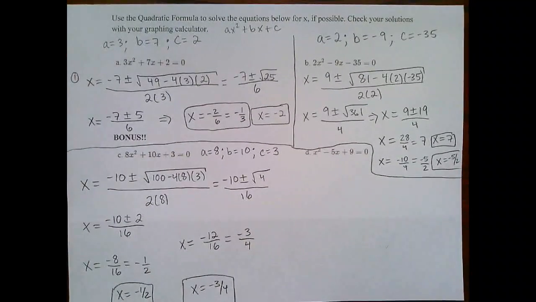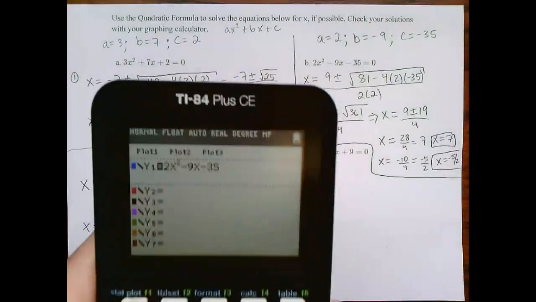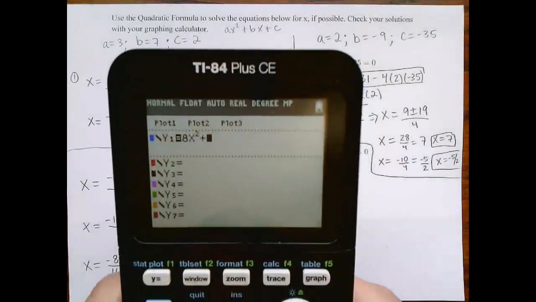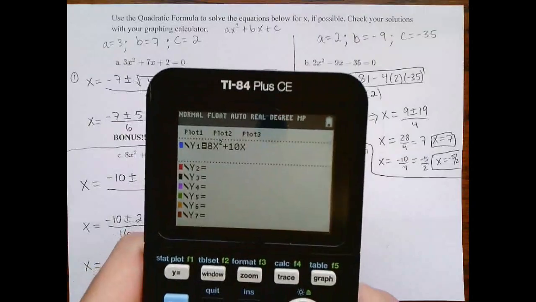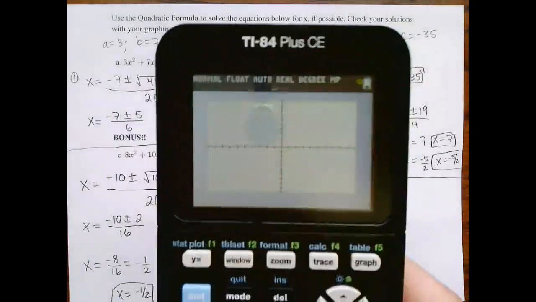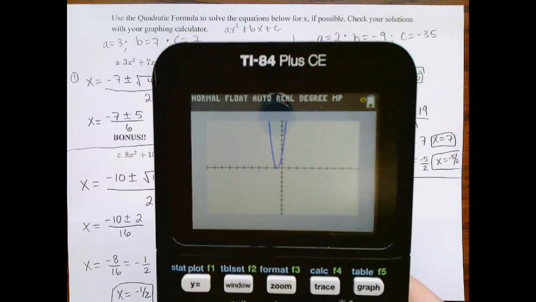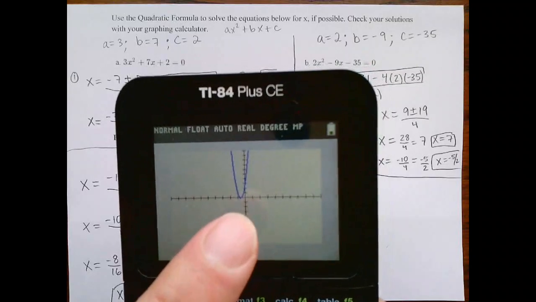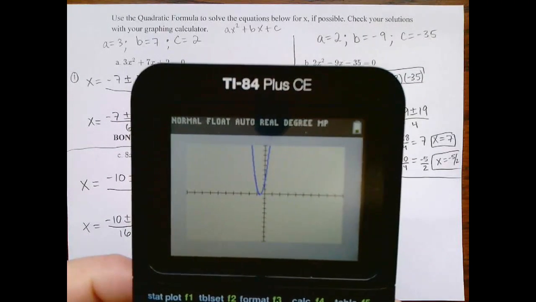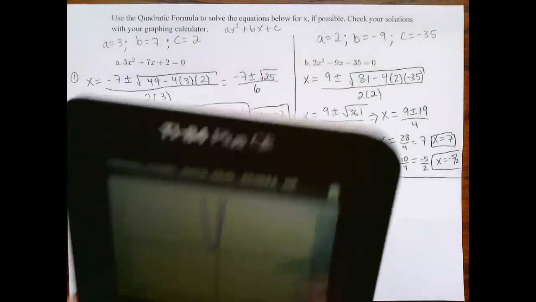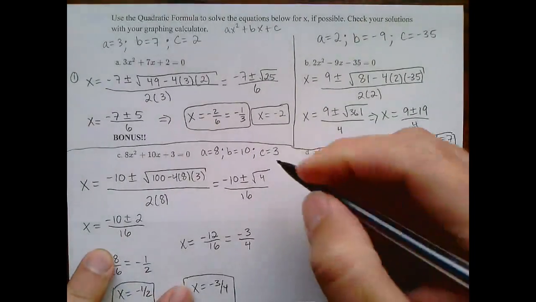So quickly, let's check with the calculator. Negative 1/2 and negative 3/4, let's see if they hold true. So we go to y equals, no surprises there. So we have 8x squared plus 10x plus 3. Hit graph. What do you think? Do we have negative 1/2? Do we have negative 3/4? It's kind of hard to see, but you can definitely see there are 2 things that are happening here between 0 and negative 1. It looks like right halfway, negative 1/2, and a little bit more than that, negative 3/4. So I would feel pretty confident in my answer there.